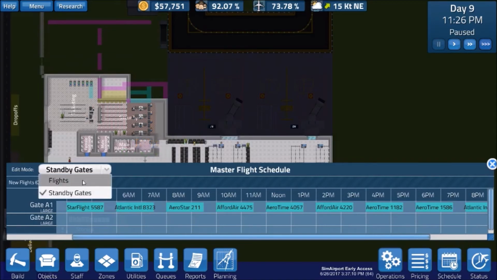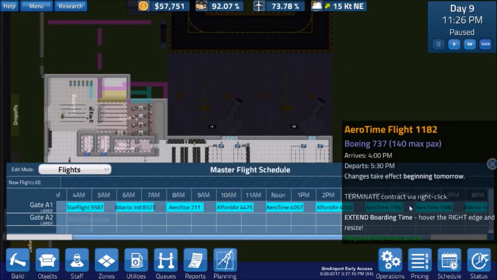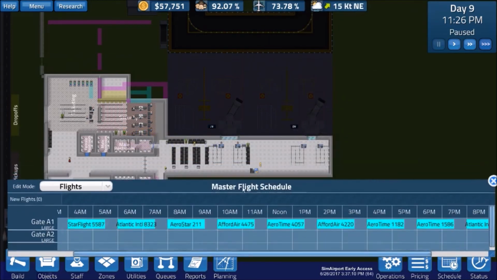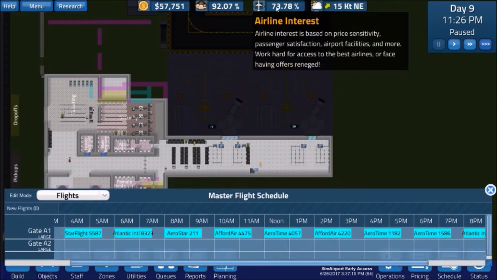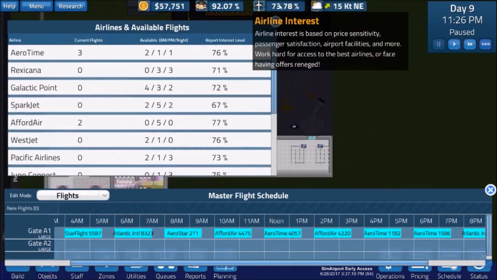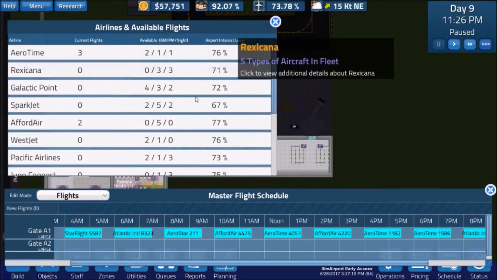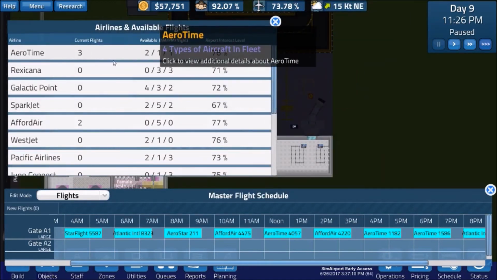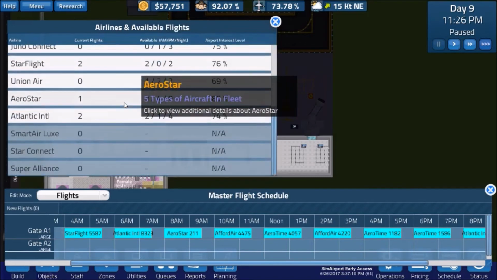So what we're going to do is drop back to flights. Notice color change again. And we're going to go shopping for some new flights into the airport here real quick. We're going to grab this and drag it over here. We just clicked on our airline interest, which is up to 74%. That's looking good. Aerotime currently has 3 flights. They're our #1 carrier right now.